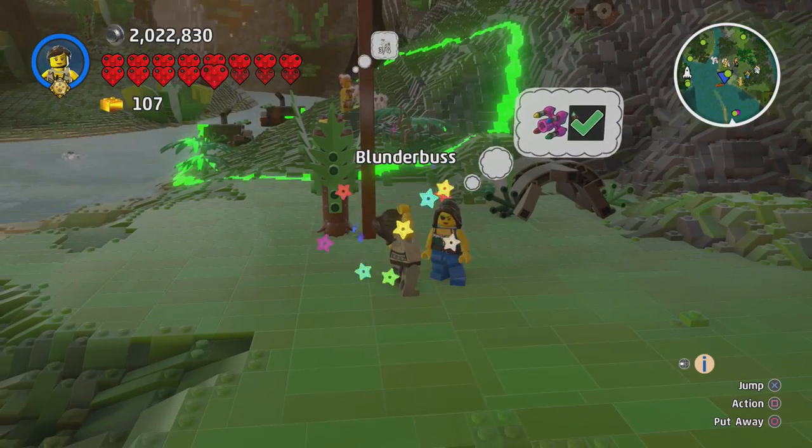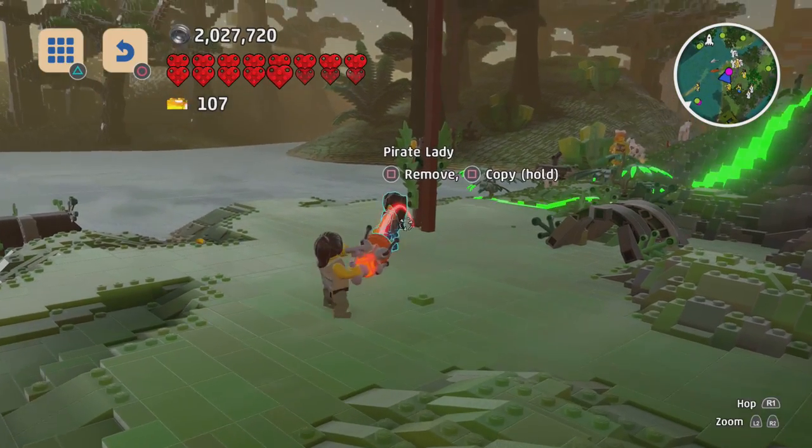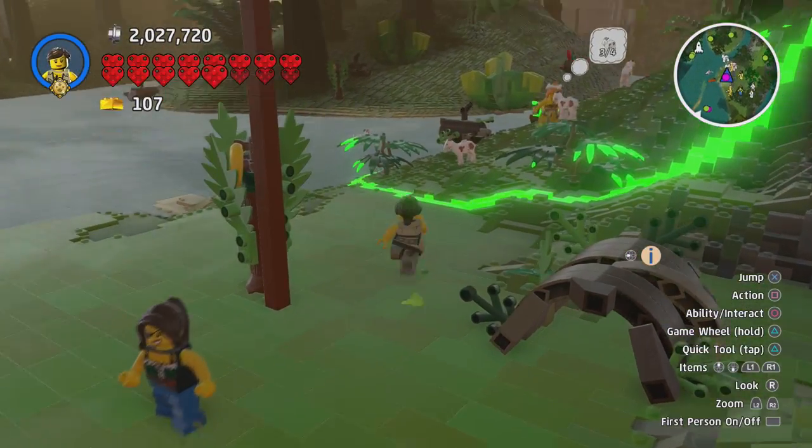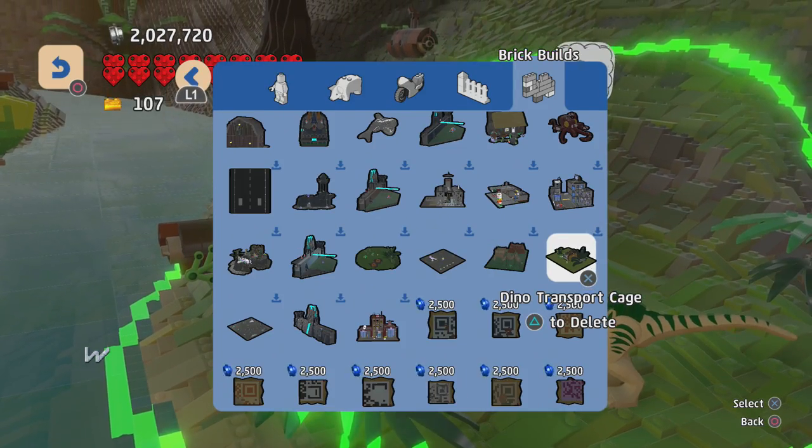Oh, look at this, a blunderbuss. Cool, I'll take it. And I already have this character. Yep, okay, nothing to worry about. We'll just do some quests for some characters really quickly. You're looking for one extra goat. I can do that super duper easy.